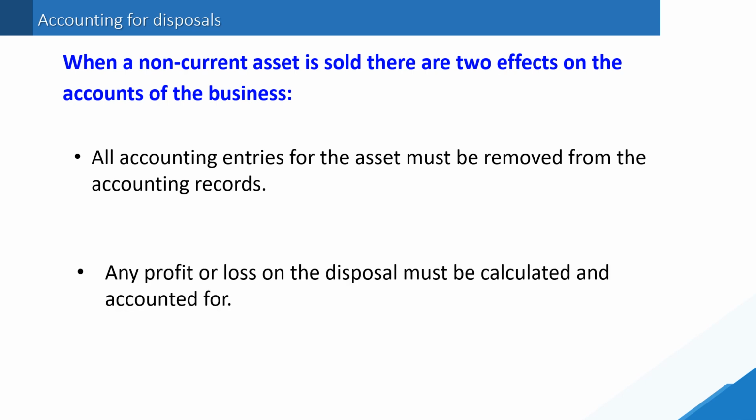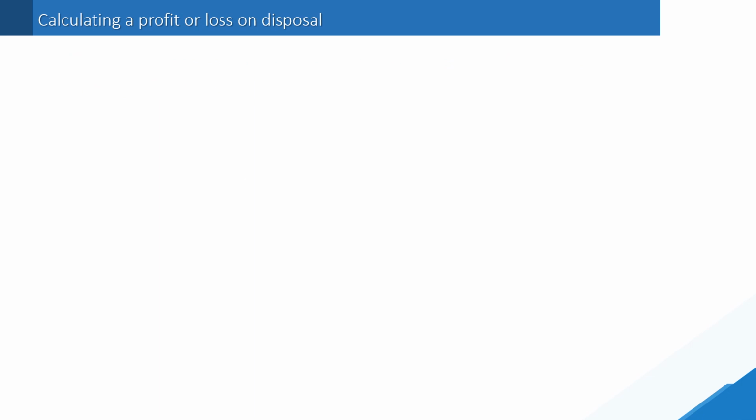Having done that, we will then calculate the profit or loss on disposal, and we must ensure that's accounted for in an appropriate way. Whenever an asset is disposed of, we will create a disposal ledger account, and that ledger account enables us to process the double entry for the disposal. Once we've done the double entry, it will enable us to recognise whether or not we've made a profit or loss on disposal, and reflect that accurately in the financial statements of the business. So now let's look at what happens when we calculate that profit or loss on disposal.